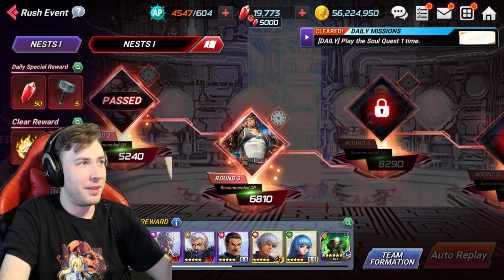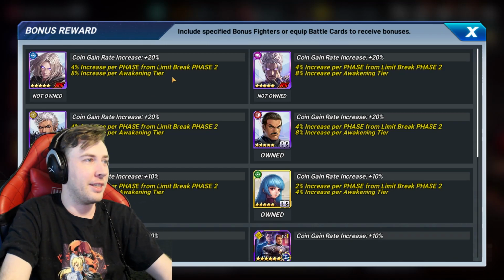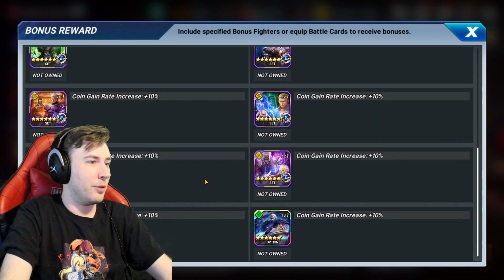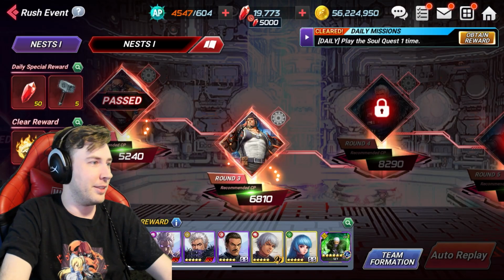Okay, so we'll talk about the new Rush Mode here. Obviously you're going to want to use the characters that give you a boost. So the two new characters, Chrysalid and Clone Zero here. You can use K and Kula. Also make sure to use the set if you have any. That will give you a boost in the currency that you get.